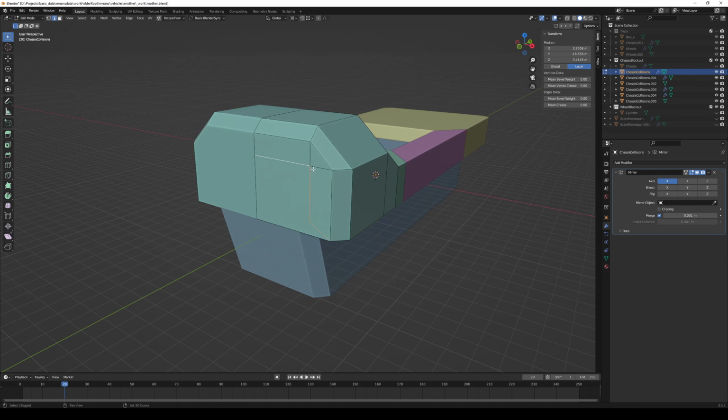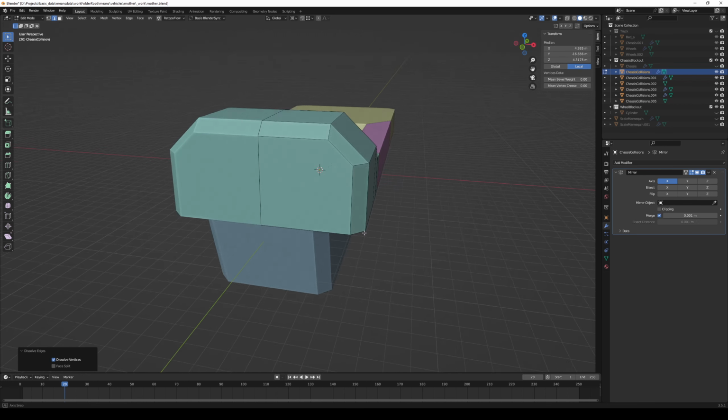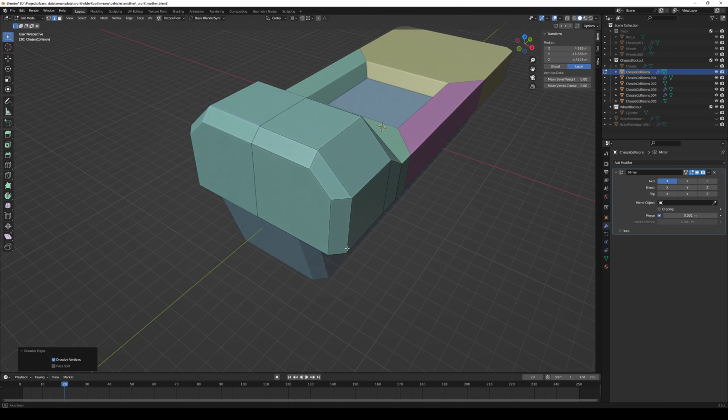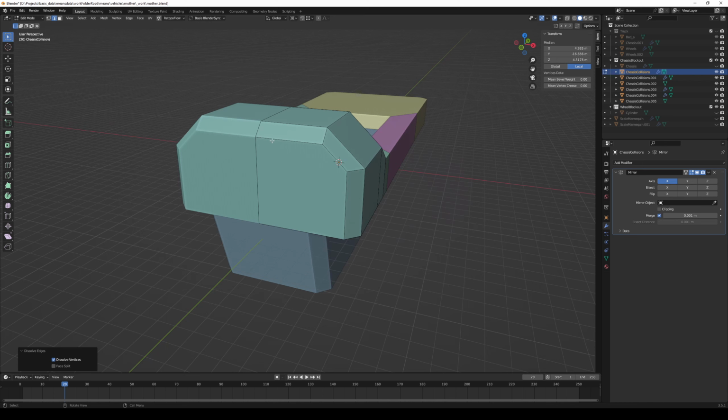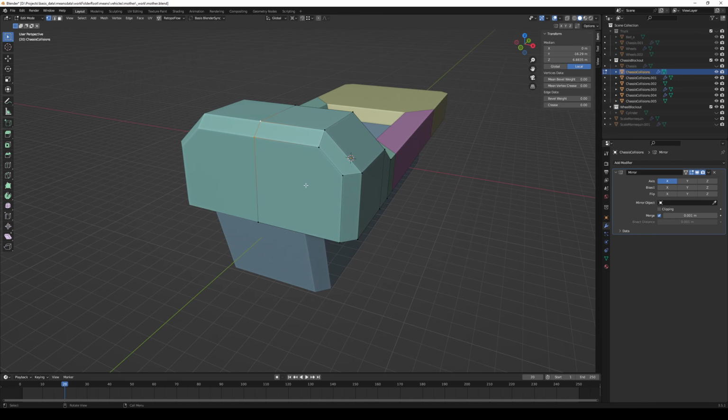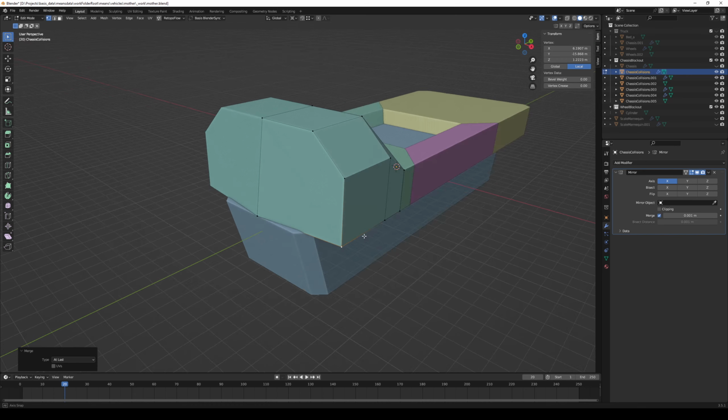At least here I have some, let's see, faces, dissolve edges, right? I still might have to do something like this. Let's merge that at the last one, merge that at the last one, and merge that at the last one.